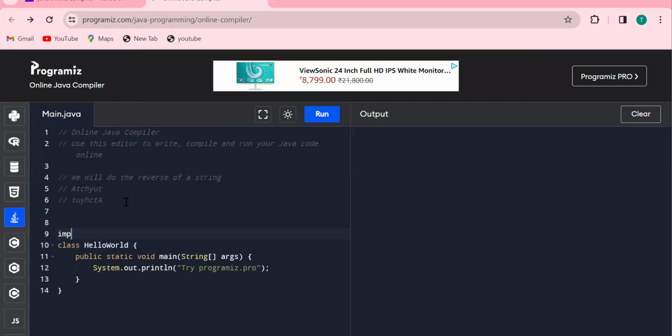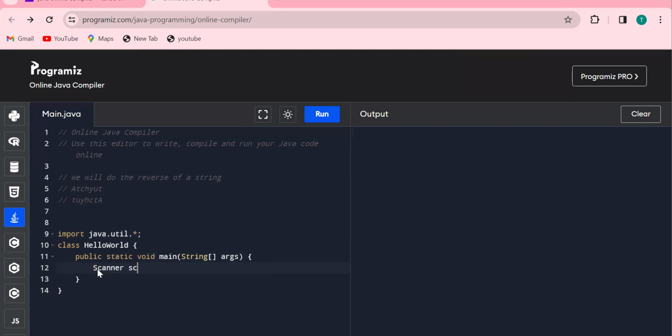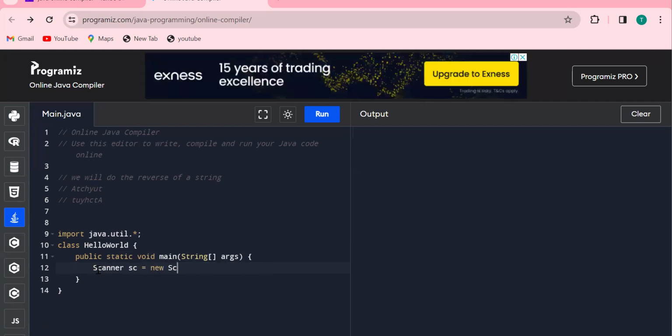As we know, if we want to use the Scanner class, we have to write import java.util.*. Scanner sc equal to new Scanner(System.in).